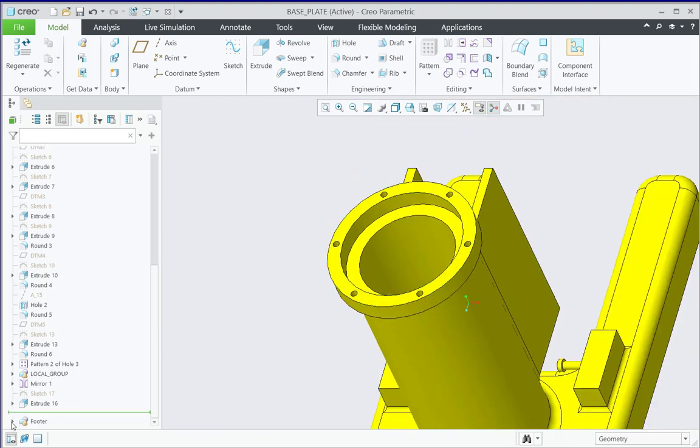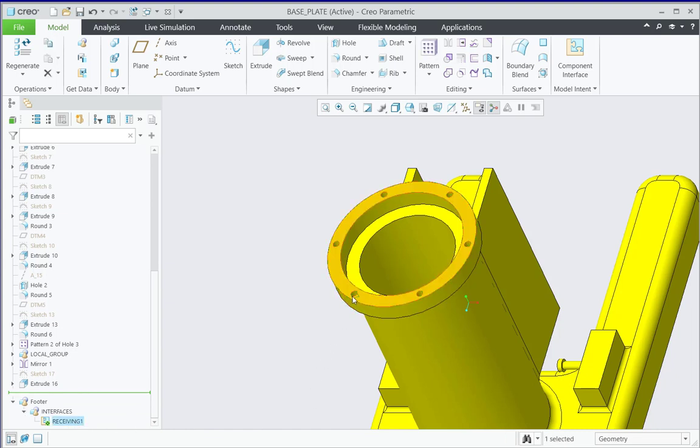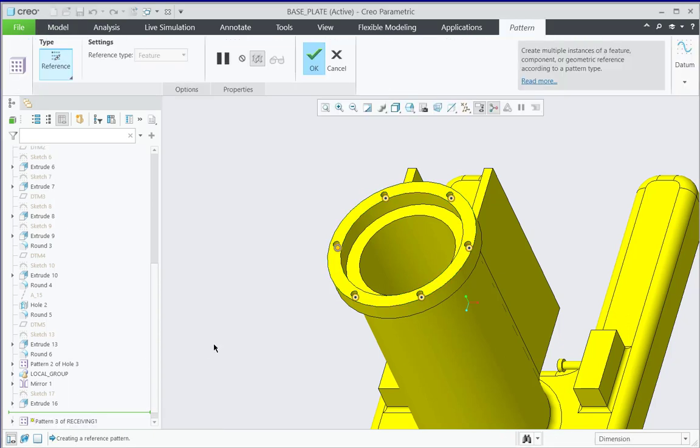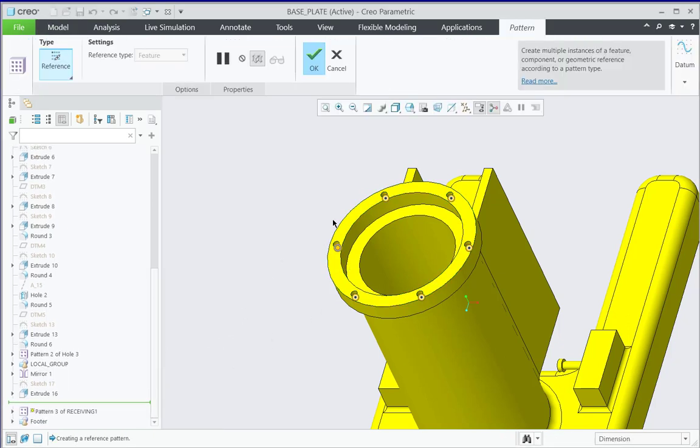Now under the footer, you can see there is a receiving type of interface which is applied to this hole only. To give this receiving type of interface to all the holes, select receiving 1, select pattern command from the mini toolbar. Similarly, it will take the reference of the holes which were created through pattern command.